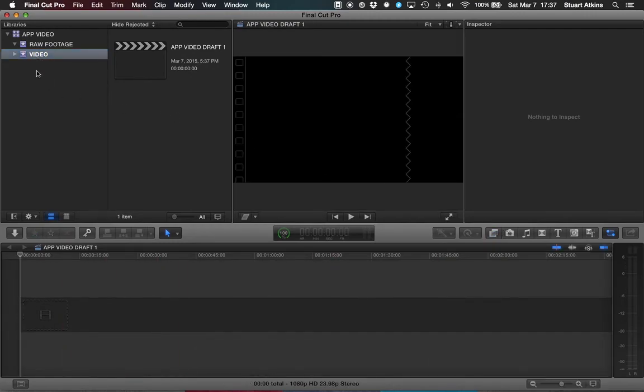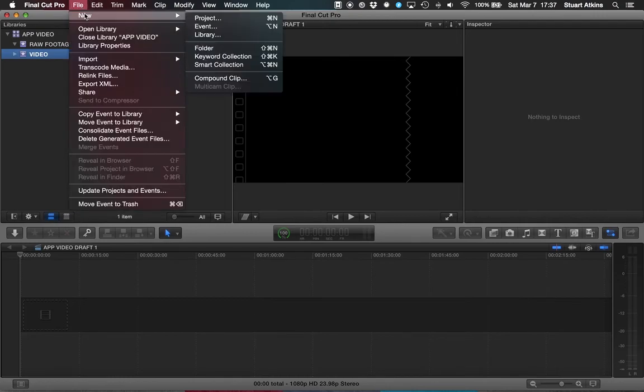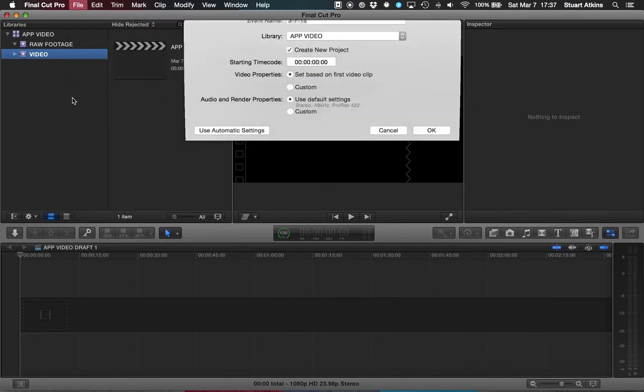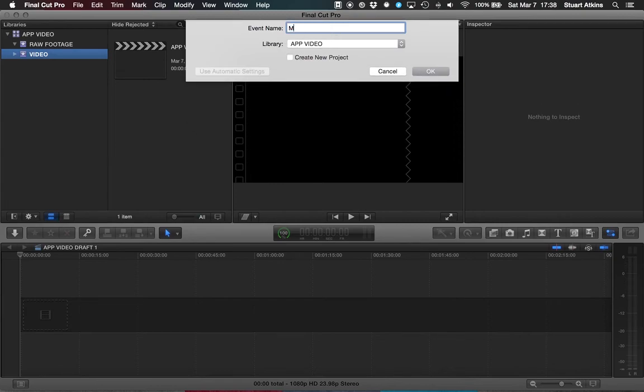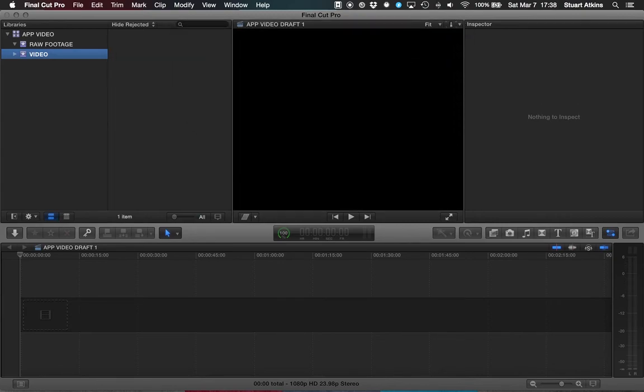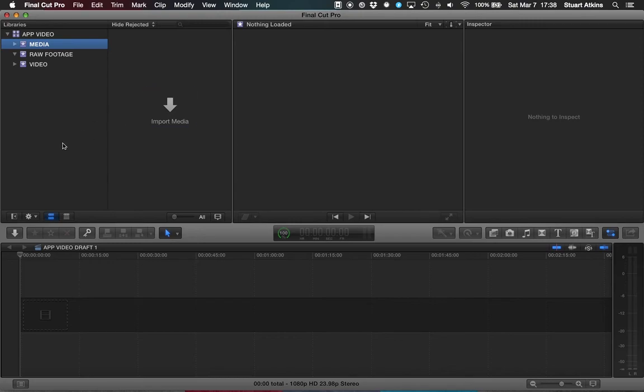So once I do that, I might add another event folder, and this one I might say is my media. So anything that I need as far as logos or background music, I will drop in this media folder. If I had audio files, I would create an audio folder under this event tab and drop in all my audio clips.